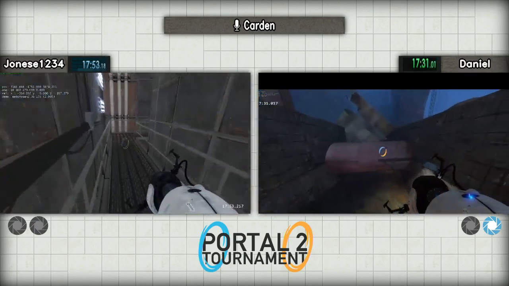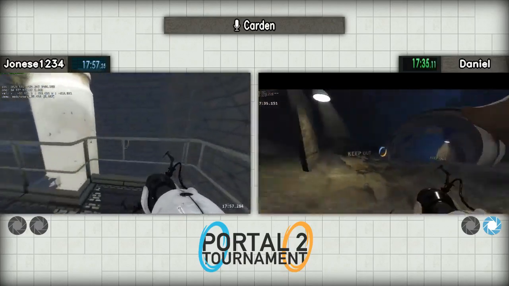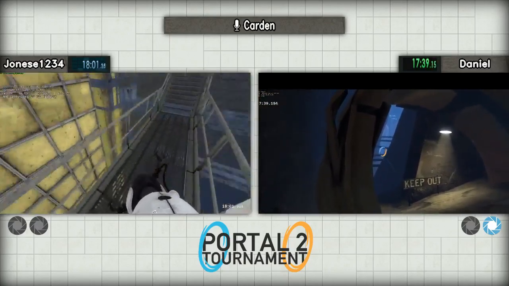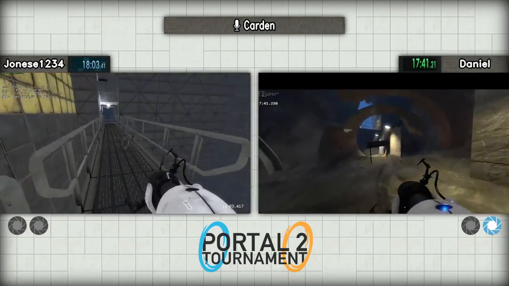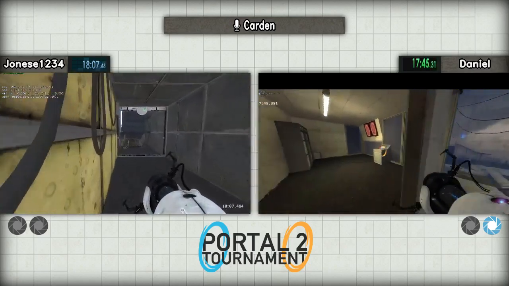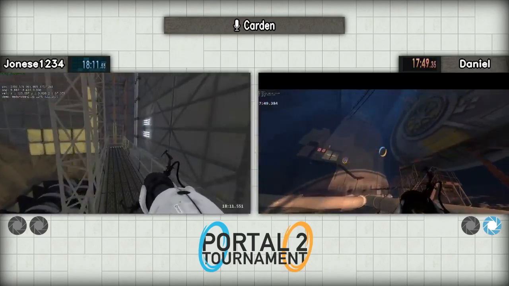So I don't want to call the race too early because there's obviously still a lot left. But what I'm most interested in here, just because of how unlikely it is that Jonesy takes over Daniel, is seeing if these runners can reach the goals they've set for themselves. Daniel ideally wants to PB, and Jonesy wants to get a 37-minute time or a sub 38-minute time.